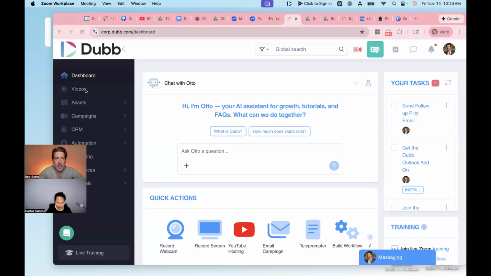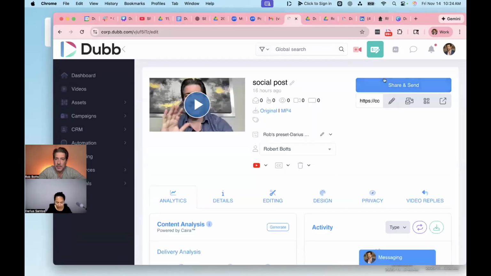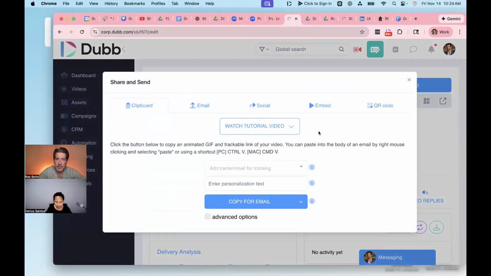You're talking about the share and send button. Yeah, it's not showing up. Yep, I see it now. I'm checking on my iPad. I'll check this with the team. In the meantime, there's a button there beside the, let me just share my screen here.